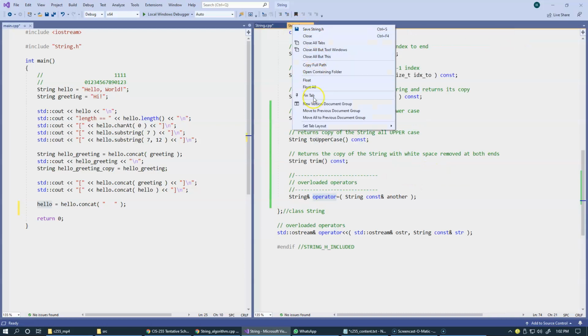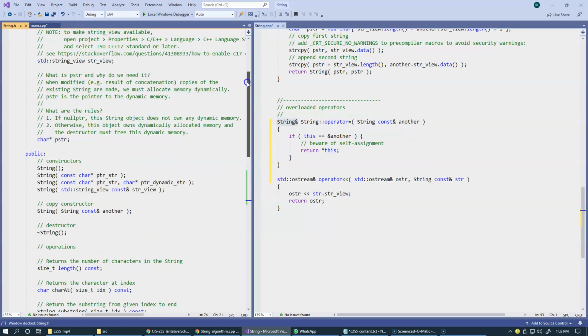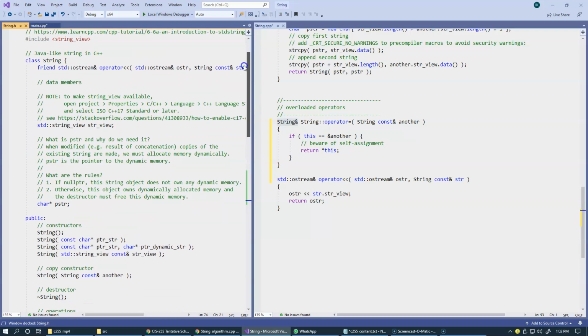Now let's bring it back to the previous document, and once again what we really have to worry about is this part where we have the potentially pointer part of our string implementation. If you review previous videos where we covered development of this class, this could be a null pointer, then we don't have to worry about it much. But if it's not a null pointer, that means that this object here owns dynamic memory.